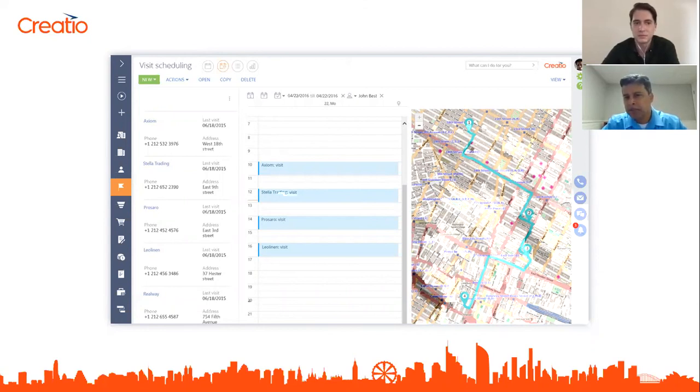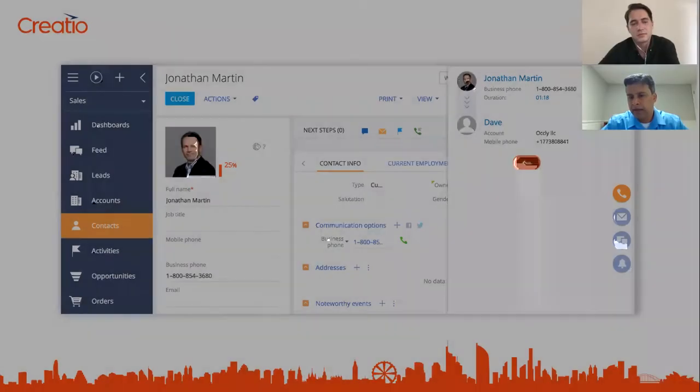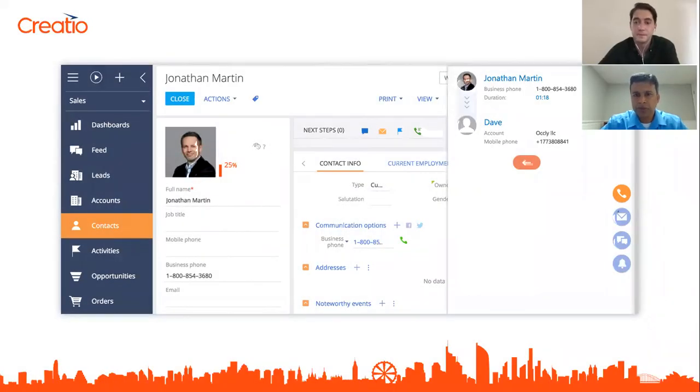Those are probably more niche areas, but anytime you have traveling salespeople who want to schedule visits as part of your custom objects, from a risk evaluation perspective, or a defect perspective, or from a manufacturing perspective where you're visiting different dealers, this is a great way to take advantage of scheduling visits, and you don't have to reinvent the wheel, so to speak.